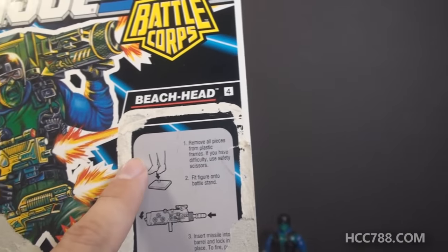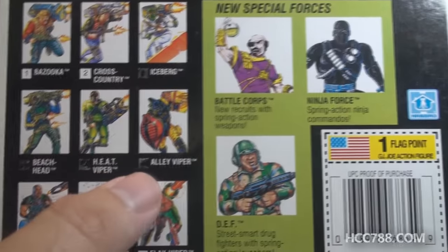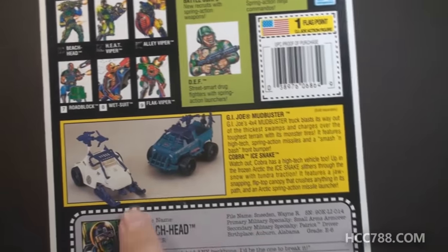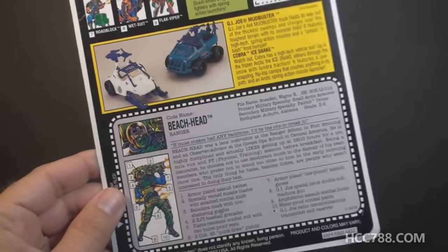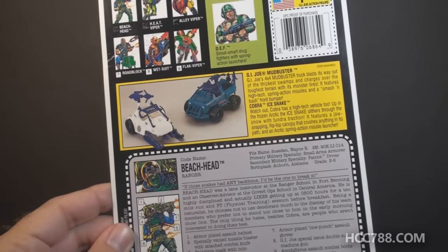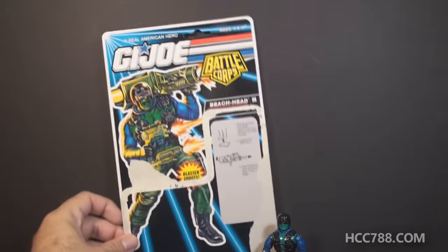You've got instructions here for the figure stand and the missile launcher. On the flip side, you have the cross cell with some other Battle Corps figures that were available. Looks like this kid was checking them off as he got them. Then we've got an advertisement for some of the sub-teams. You've got your one flag point. We actually have an advertisement for some of the vehicles that were available that year. Then we have the file card, and thankfully this is a nice gray back file card, much easier to read than those neon colors that we got on some of the sub-teams. We will look at that file card later, but let's look at the figure and the accessories first.